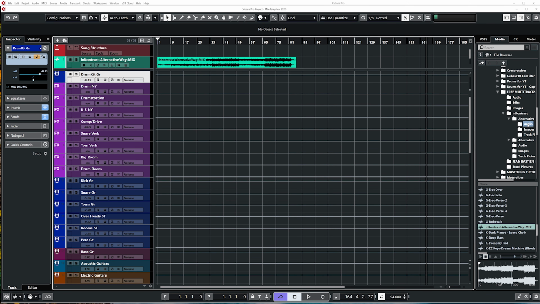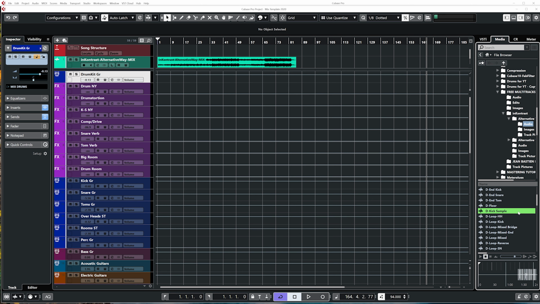And I'm going to go to the folder where I have a bunch of tracks that I want to import. Let's import, I don't know, let's go with kick sample, floor, and D. By the way, I name those for drums, so it's easier to import into a session. So I tend to try to get this code around when I prep my tracks for mixing or when I record. Then I'm going to have overheads.